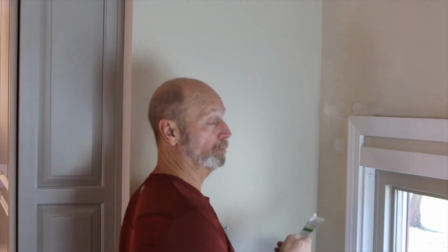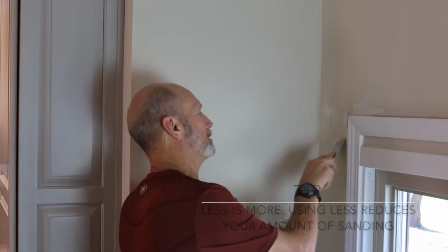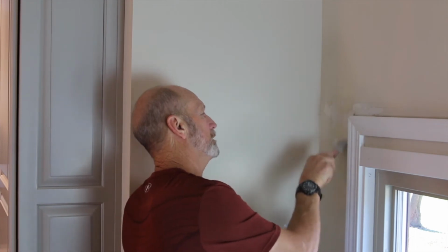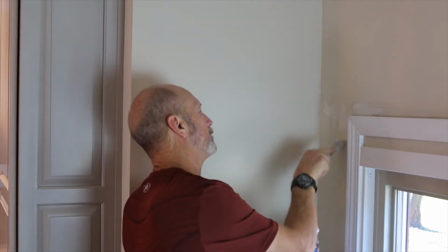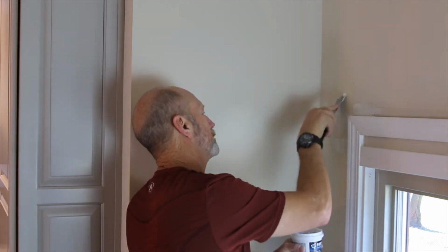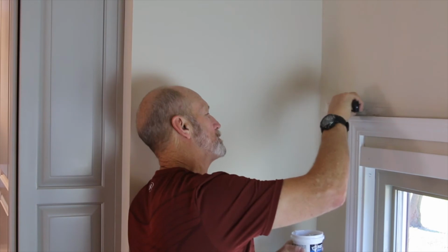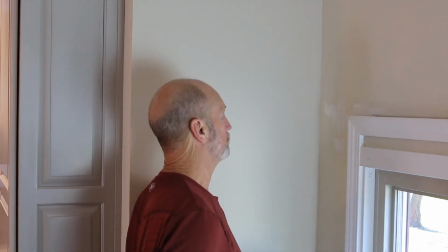So you don't want to put on too much. You actually want to put it on as thin as you can. It reduces the amount of sanding you have to do. And the mud doesn't add any structural strength to the wall at all. It just fills the cracks. So I want this to be as smooth as I can get it when I'm done with it, so that when I sand it, it's very little sanding, and then it's paintable.